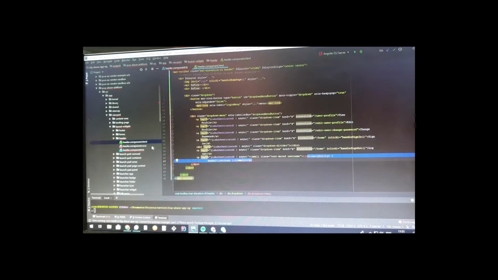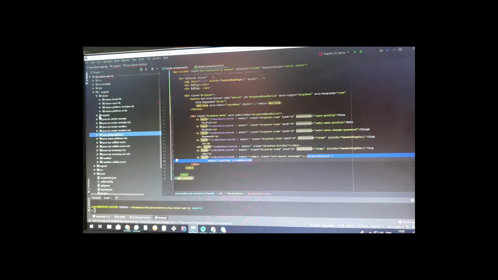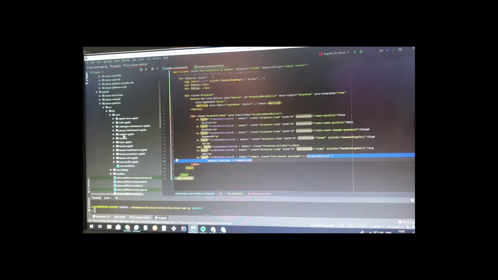Now if you go from header component, subsequently now we want to look at the login and the logout, so we close this. The login and the logout is actually coded in the applet. So if you go to the applet and then followed by account platform, followed by source lib, and then you go to the core. And then inside the core, you will see an auth applet. Then you see a login and a logout here.